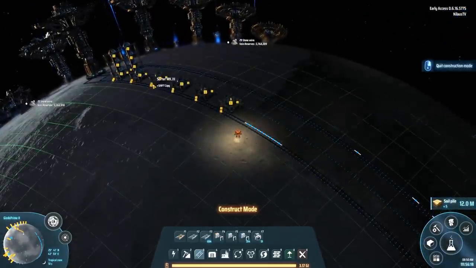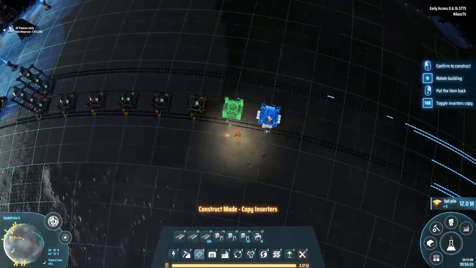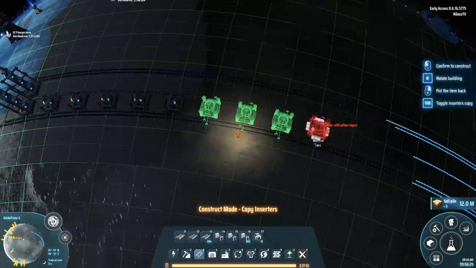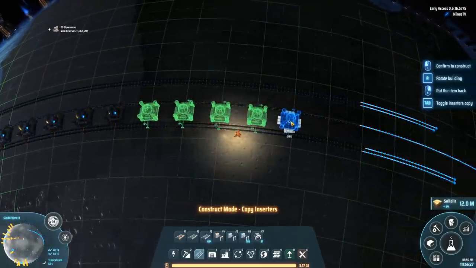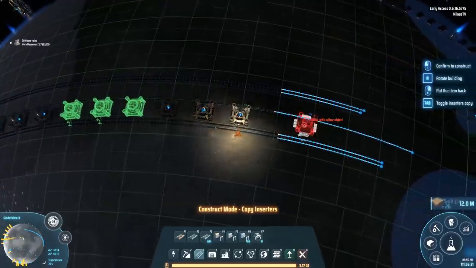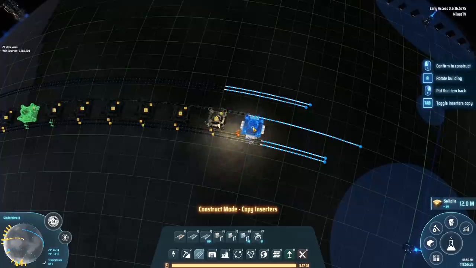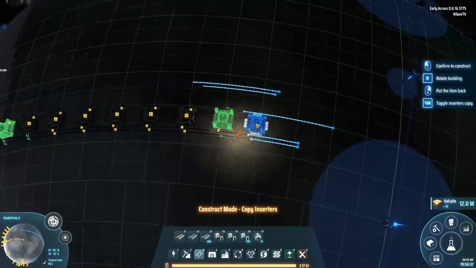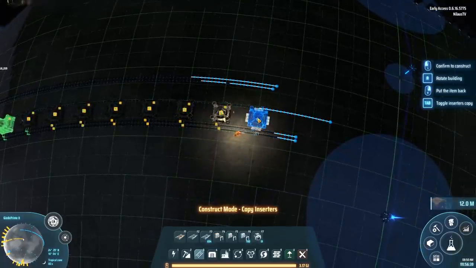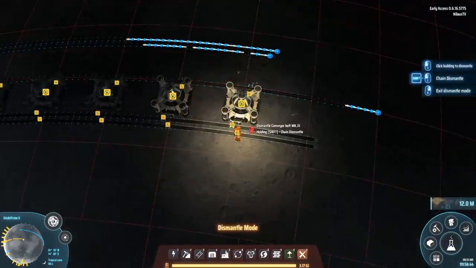All right, 1, 2, 3, 4, 5, 6, 7, 8, 9, 10, 11, 12, and now we get down here. 13. I can't place them until the 14, and the last one is there. 15. And I can take these out.